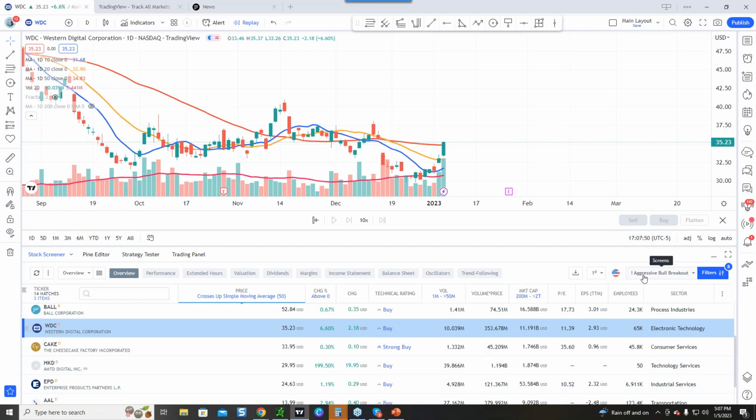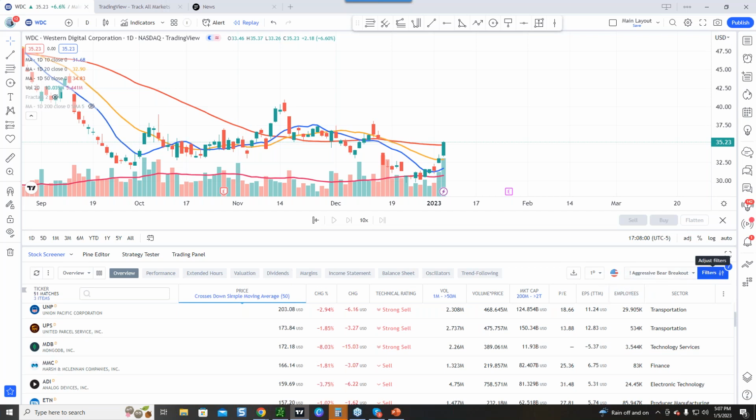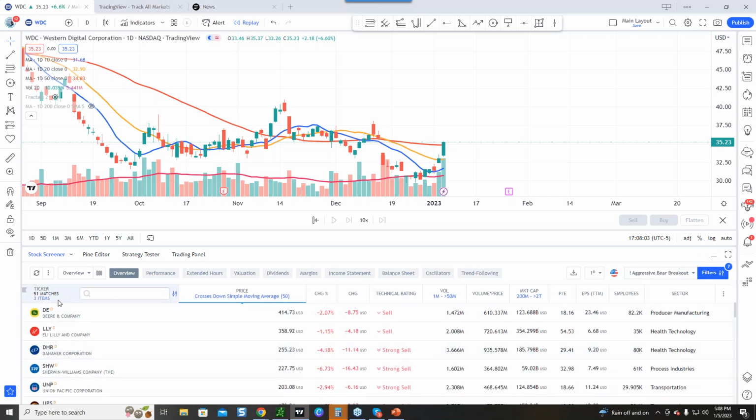Well, what if you want to trade the other way? If I want to trade a bearish move, then I can just flip it around and trade the aggressive bearish breakout. Now, this is going to look different. Instead of breaking up, these are going to be breaking down. But the number is 51. So I'm going to give you some simple ways to analyze the market. You can wow your friends and tell them this is the trend of the market. This is what happened today. Between aggressive bearish and aggressive bullish, the only difference is the direction. Everything's the same, market cap's the same, everything's identical, except the pattern's different. But there's 51 matches here.